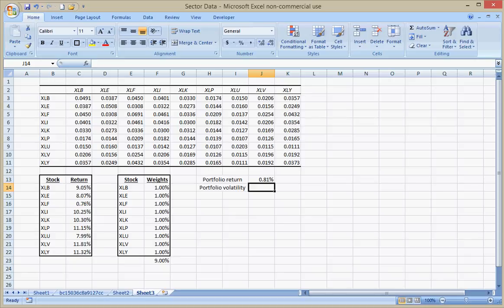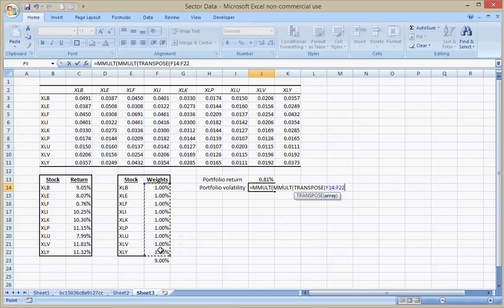Okay, so for the volatility, I'm going to do this in different parts. I'm going to do matrix multiplication twice, and I have to transpose. So I take the transpose of these weights, multiply by the covariance matrix, close parenthesis, multiply again by the weights, close parenthesis, control shift enter.